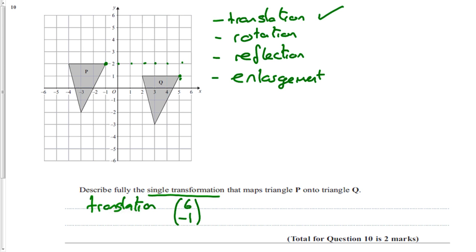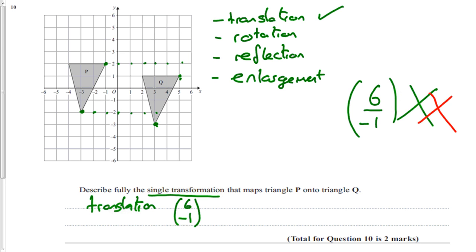So you write it a little bit like coordinates, except 1 coordinate is on the top, 1 coordinate is on the bottom. Now when you do this, you can choose any coordinate. So for instance, this one here to the bottom here, again we go 1, 2, 3, 4, 5, 6 across and then 1 down. So it doesn't matter which point you choose, as long as you choose one of the points. If you wrote 6 minus 1 and make it a fraction, then you lose the mark. Please make sure, and a lot of people do this, so that is wrong. Make sure you don't do that. 6 minus 1 is correct. 6 minus 1 where you've got a line is incorrect.